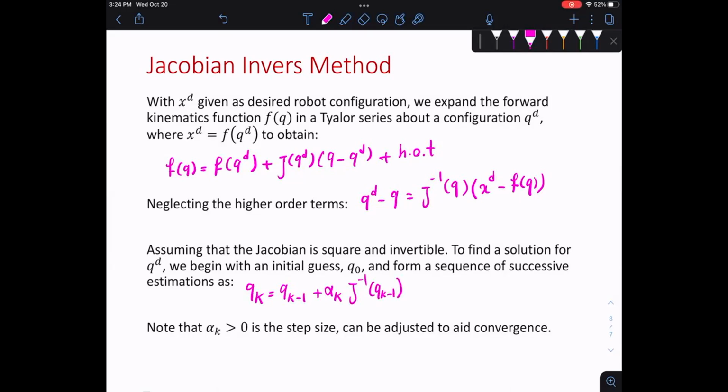So calculate the Jacobian at your previous step, times X desired minus F, the forward kinematics of your previous step. This gives you the amount of error that you are from where you want to be.